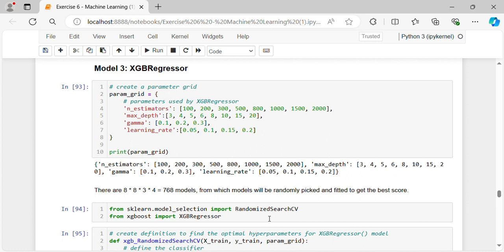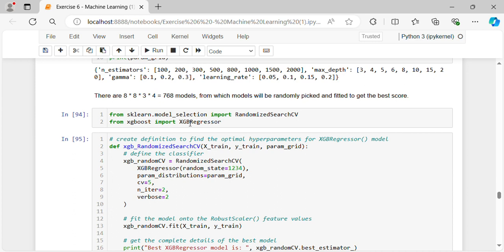We will print the param grid. There are 8 times 8 times 3 times 4 equals 768 models in total, from which models will be randomly picked and fitted to get the best score.